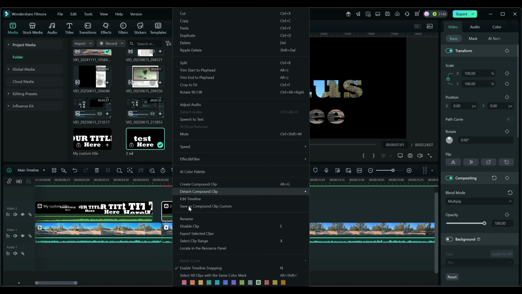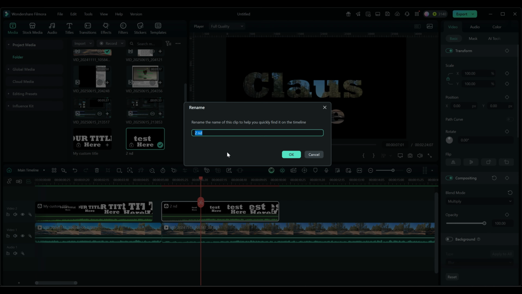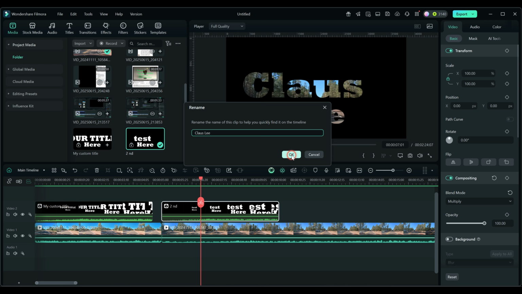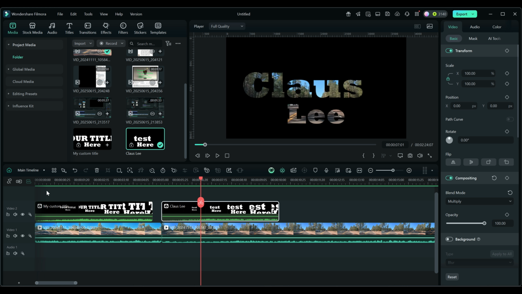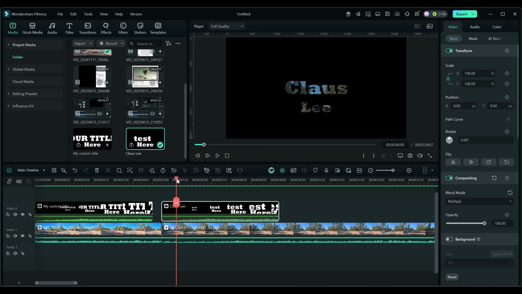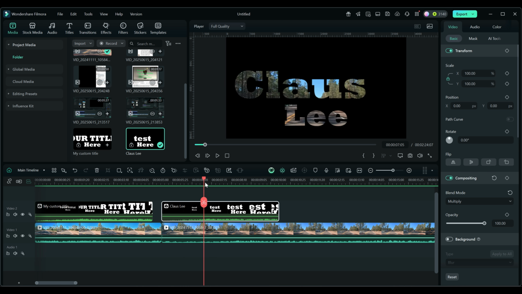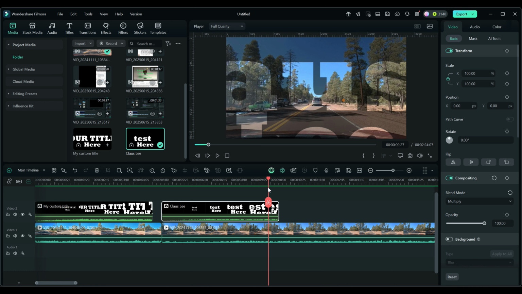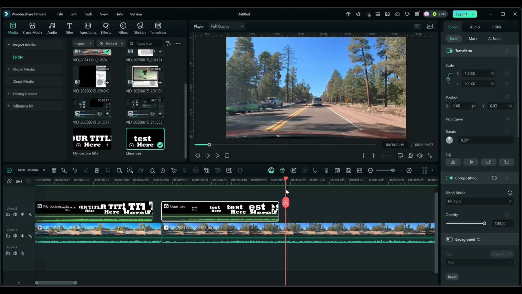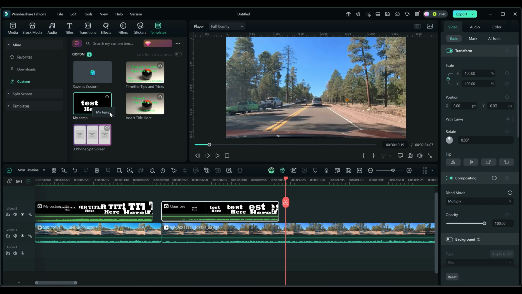And if we renamed them Klaus and Lee, we don't have to rename it this time, but it's just to demonstrate. If you want to see what your original one was called on the timeline, My Custom Title, and the second one was Klaus and Lee. Oh yeah, that was the one I wanted to change. So here we go. The thing is expanding, and the black is fading, and we're set to go. And we can use it over and over again, not from here, but from our templates. Make sure we go in here and we drag this down.